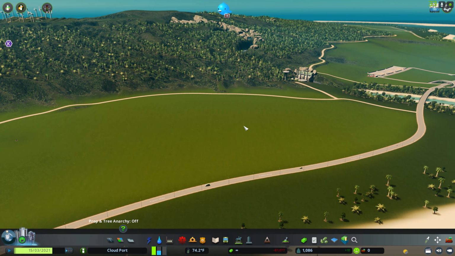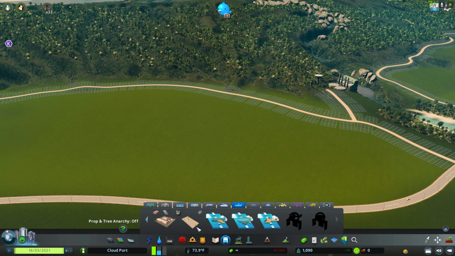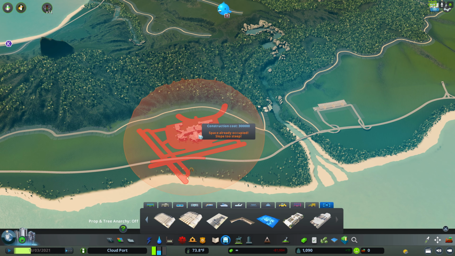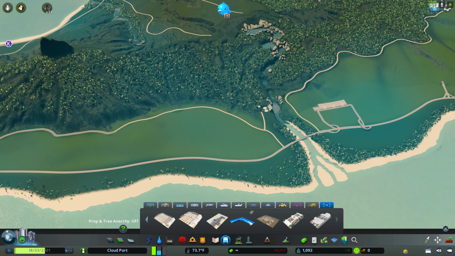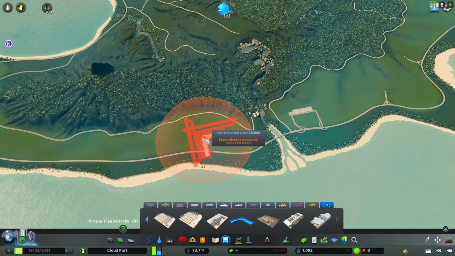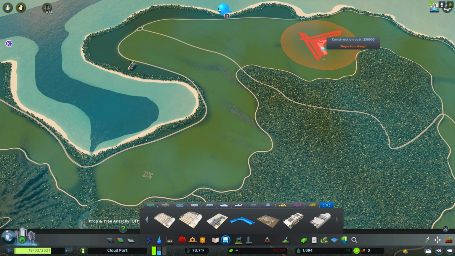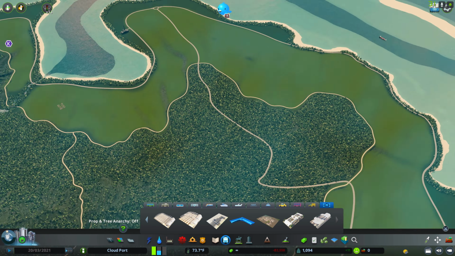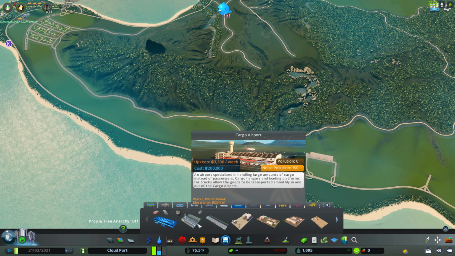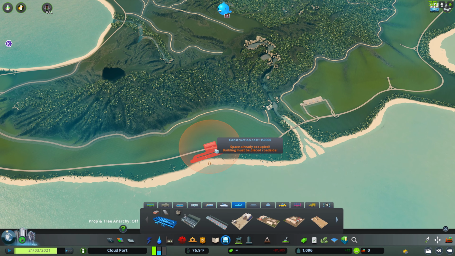Alright, while we let the garbage men do their thing, let's take a look at trying to fit an airport in here. So, the Metropolitan Airport, I don't think will fit anywhere on this map. We have the International Airport, which is also mostly too big for this map anywhere. I mean, we could maybe fit it over there, but maybe when we expand, we'll put the bigger one over that way. For now, we have our airport that'll fit in this little strip right over here.